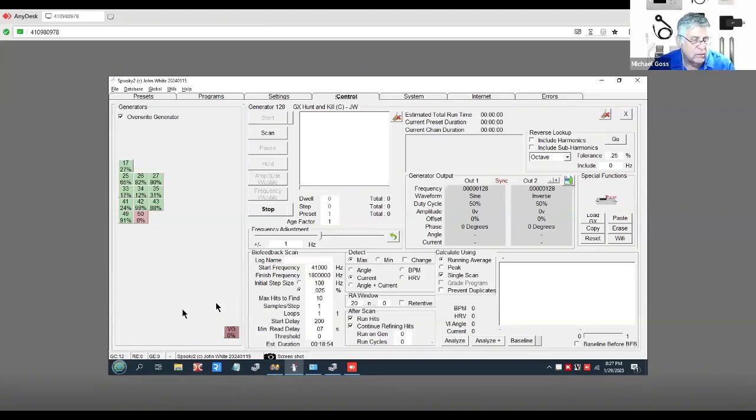Okay, what's the best place to put TENS pads for hunt kill? Well, Patrick, it depends what the problem is. If you have a problem in your abdomen, it'd be in the abdomen. If it's in your foot, it'd be around your foot. And if you're talking about generator X, it's not a good biofeedback for your entire body. You need to be specific on that because it's just too big for it. So generally, if you're trying to find out whatever is wrong in my body, it's not a good choice. That's the best way to put that. So you're going to put it around wherever the problem is.